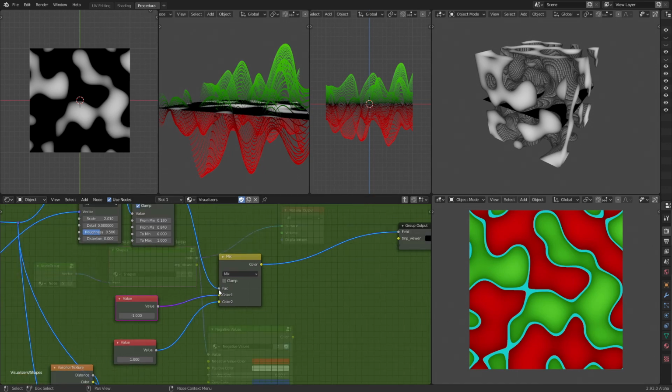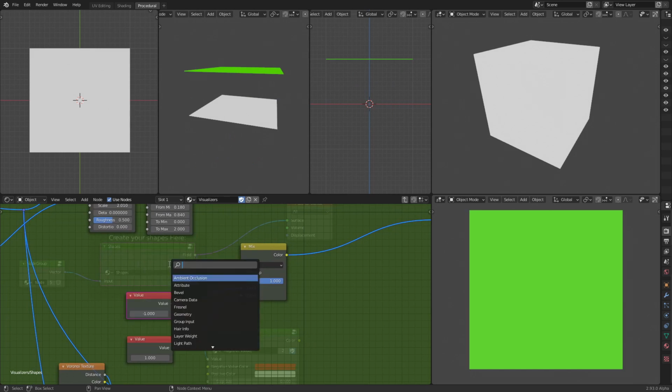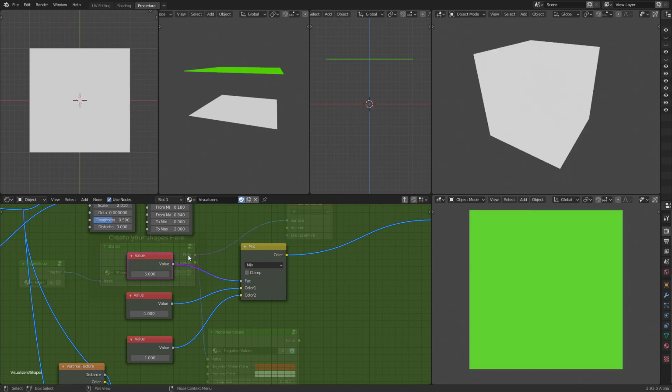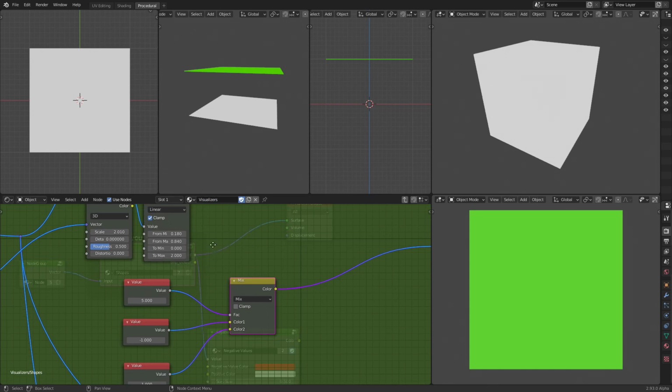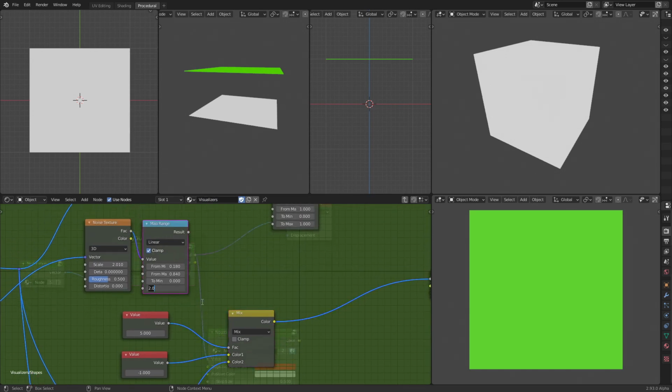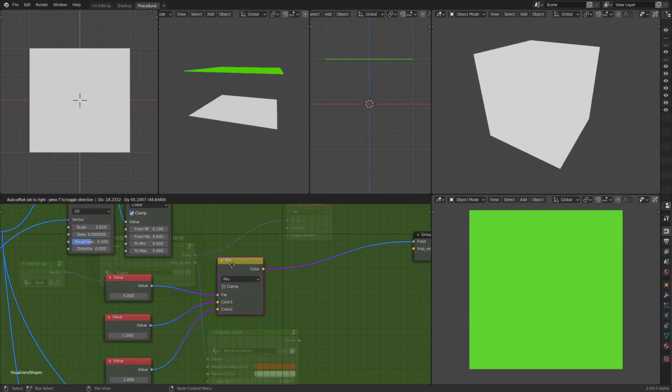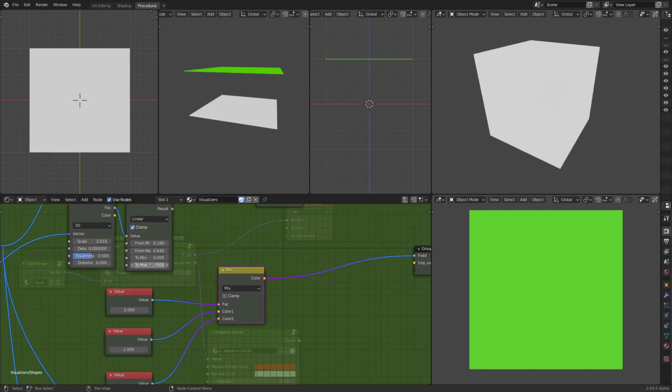It's important also to understand that the factor cannot go below 0 or above 1, even if we plug something. For example, I will use first a value that is easier to understand, maybe 5 here. So this doesn't mean that it will take 5 times this number. When it reaches 1, it stays as 1. If we use here in our map range number 5, for example, this scale will become a 0 to 5 scale, and everything that is above 1 will become 1. So we will see a clump there, as you can see.